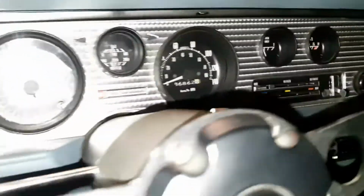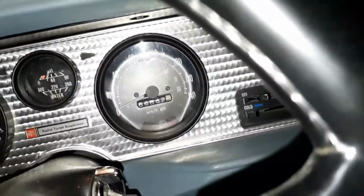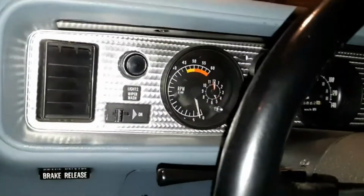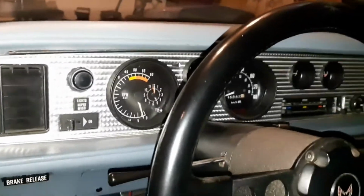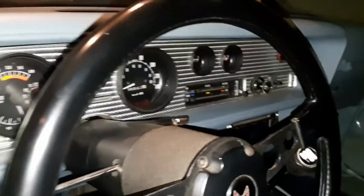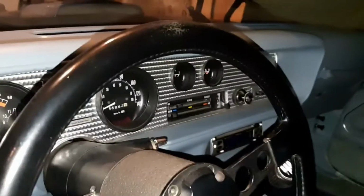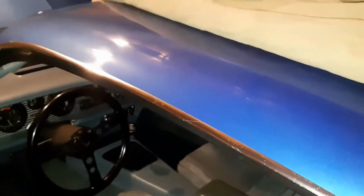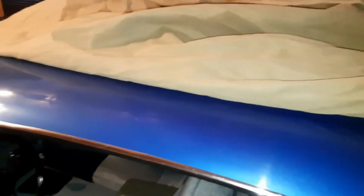And the car currently has 86,000 kilometers on it. Almost 87,000 kilometers on it. When I bought it, it had 47,000. So I've done about 40,000 K with it over 22 years this year. But you've got to remember, the car sits for several months over the winter. And when my son was born, there were some years where I didn't get to drive it as much. Now, as I'm getting older, I really start to miss it when I can't drive it. So yeah, that's basically the car.